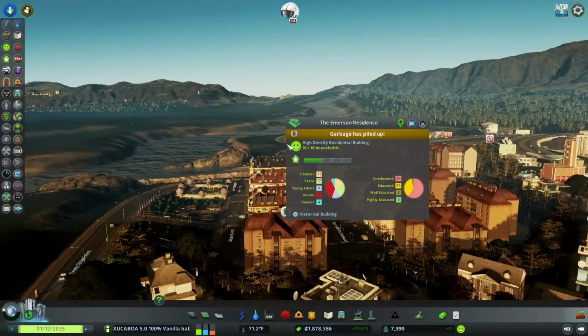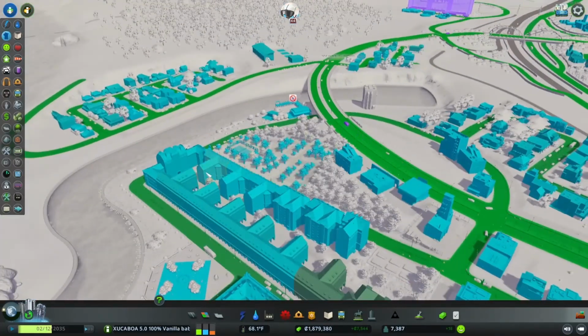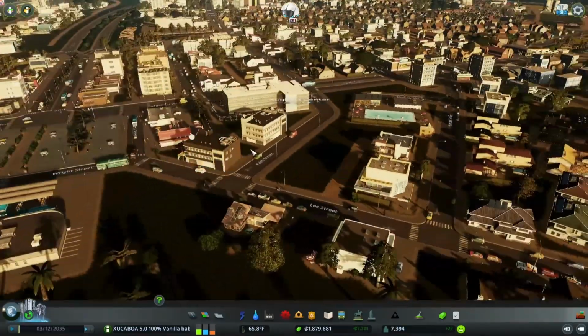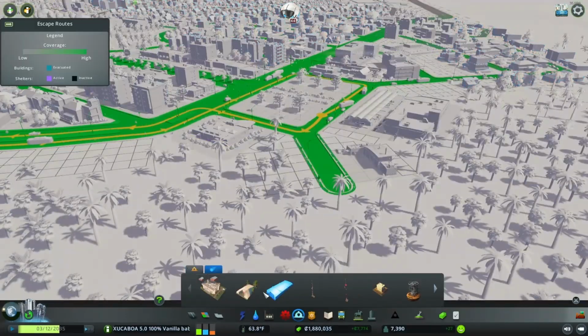Uh-oh, we got a little bit of garbage piling up. How's our processing? Getting close. We're in the yellow. So next episode, I think we're going to have to add some more waste infrastructure.